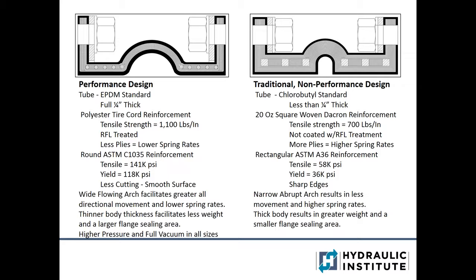Rectangular ASTM A36 reinforcements are used. The tensile is approximately 1/3 that of the high tensile, and the sharp edge is such a problem that some manufacturers have to add additional layers as a sacrificial layer to prevent cutting of the structural plies. This increases the body thickness and decreases performance. The narrow abrupt arch results in less movement and higher spring rates, and the thicker body results in greater weight and a smaller flange sealing area.